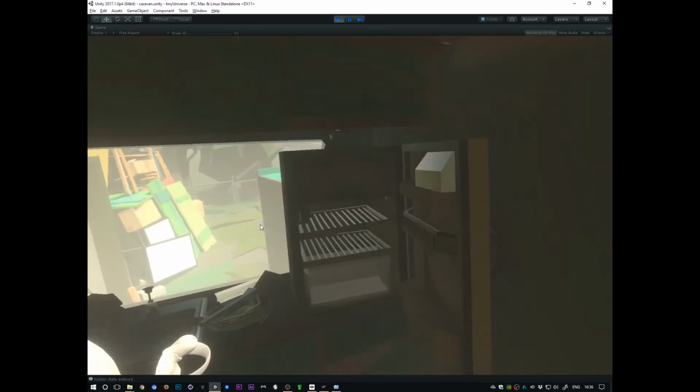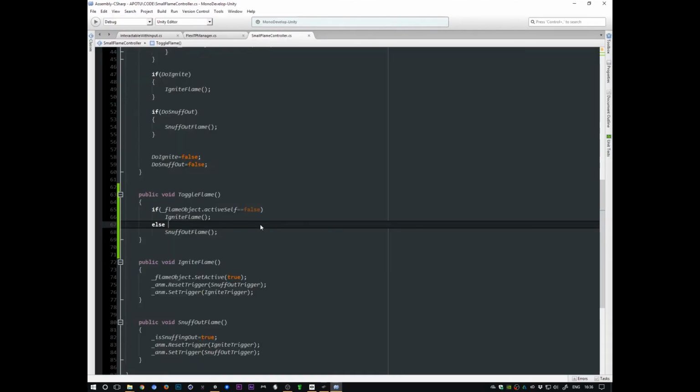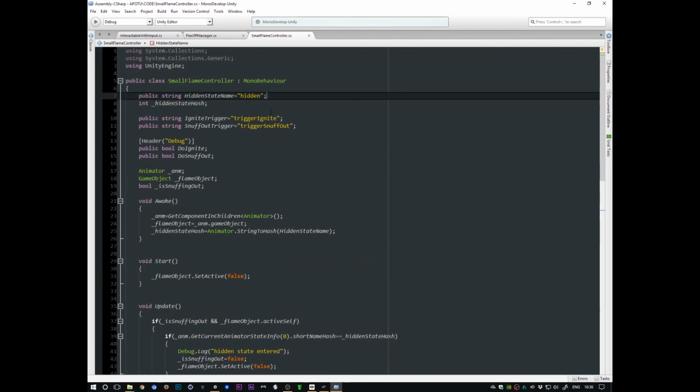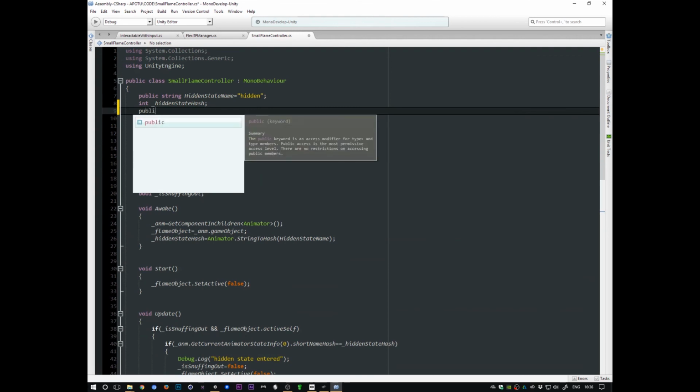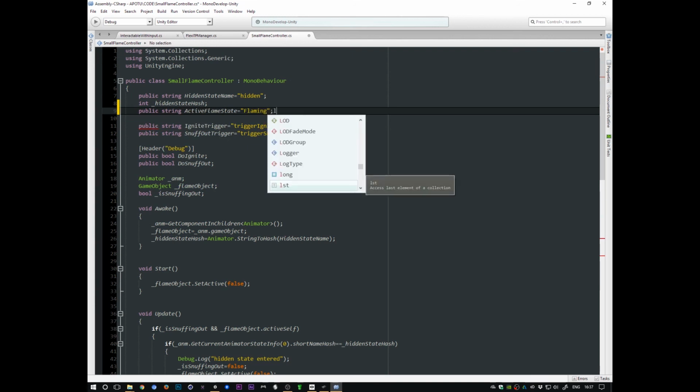Okay. Should just be a matter of also implementing this public string active flame state equals flaming, I think, right?